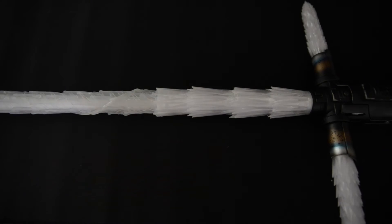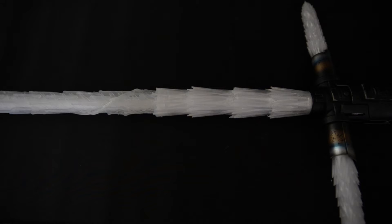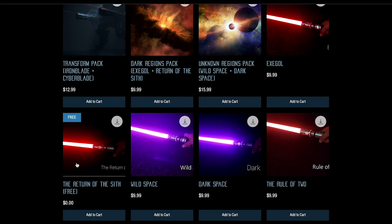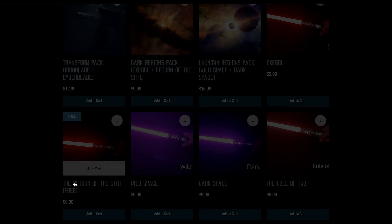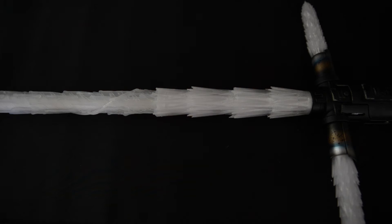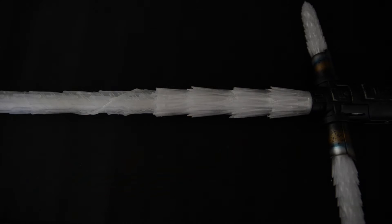Brian did pack this saber with a bunch of saber fonts. There's one specific one I found that I really wanted to put on it — I felt like it fit it very well. I found it on Facebook and downloaded it. It's by Blue Force Company, it's called Return of the Sith, and it's based on Episode 9 when Palpatine comes back. It is free, but it's highly encouraged to donate to the company because it must have taken them quite some time to make.